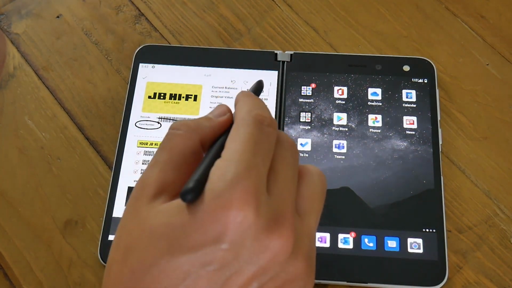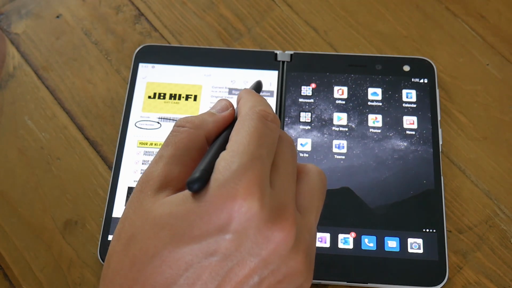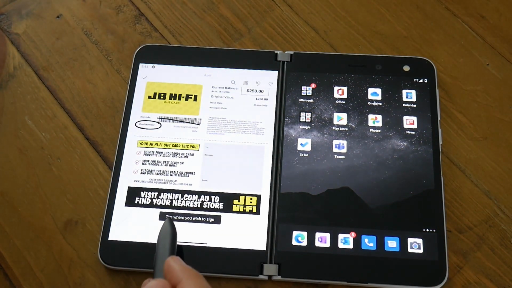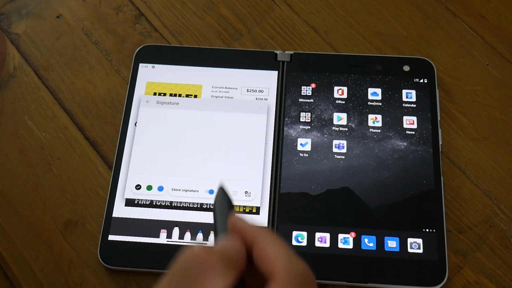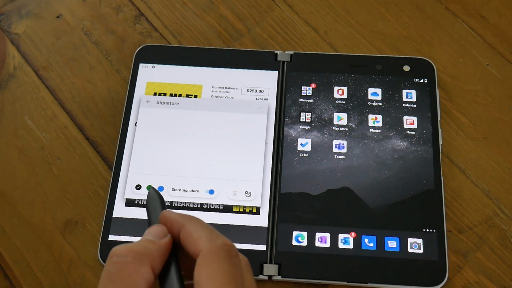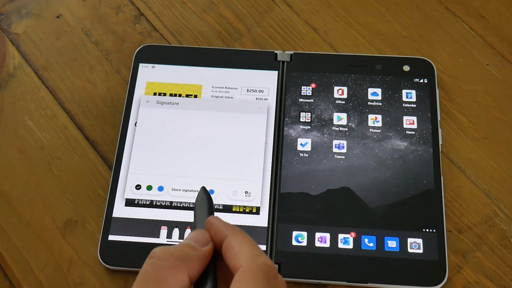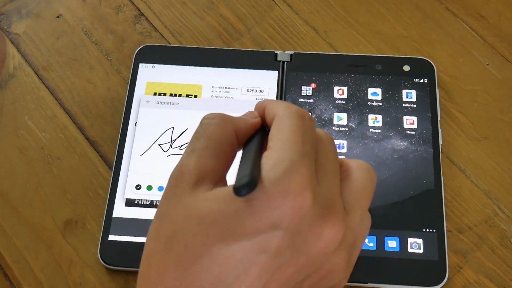But also back in that top right-hand corner, we have the option of signature. So it says signature mode button. If I select on this, it's going to ask me to tap where I wish to sign, and maybe I want it to sign right here where it says message. It's going to open up a big box, and it's going to give me a few different colors here, and it's going to give me the option to store my signature. I'm going to write in my name. And then I'm just going to hit okay.